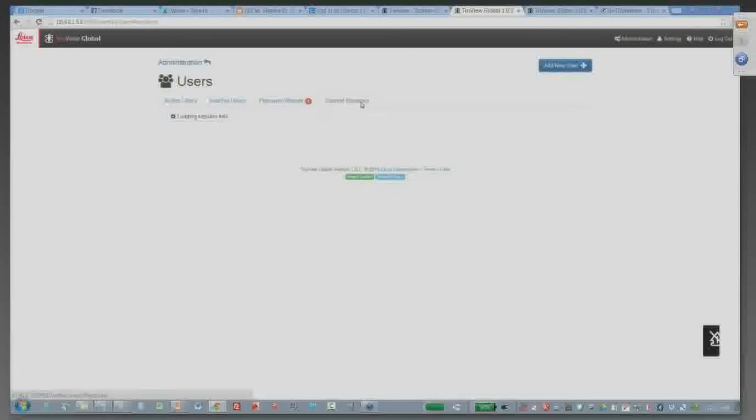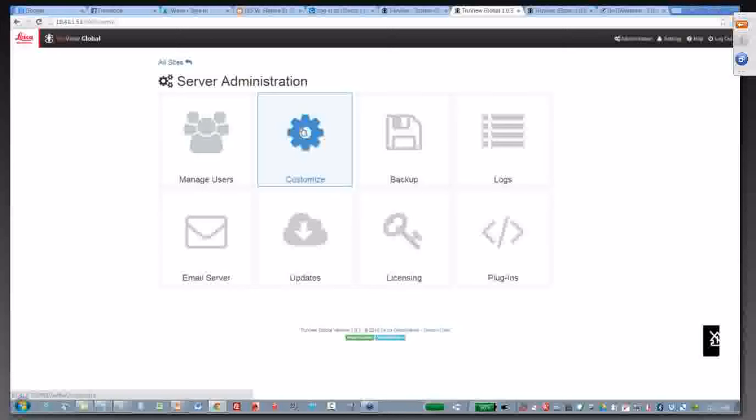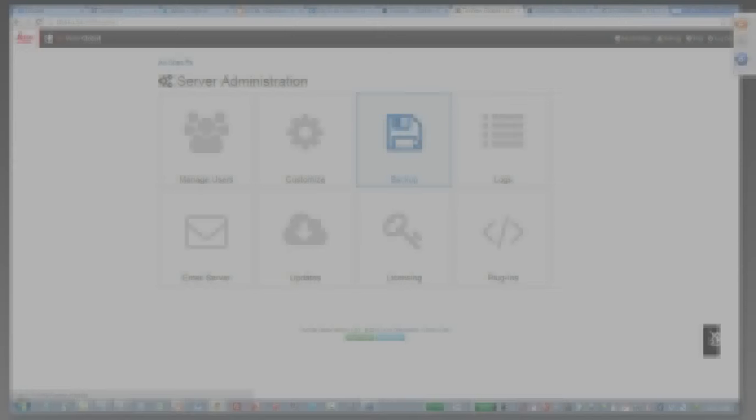But the administrator will get notifications and have these tabs. They can come here, and I can also jump in and see who's on the site. Since this is my internal website, no one else is logged in right now. I'm the only user. But this is where you can add some customizations to your site.